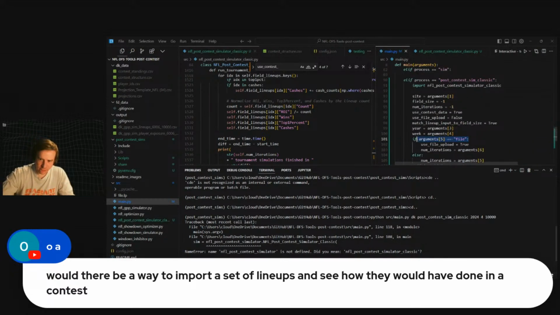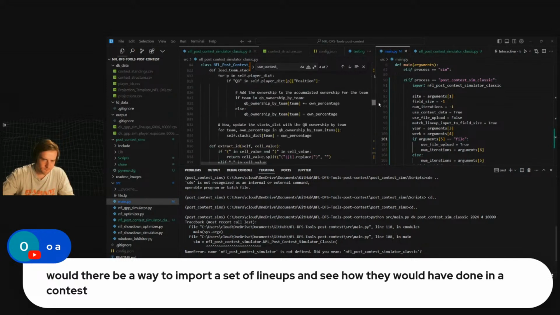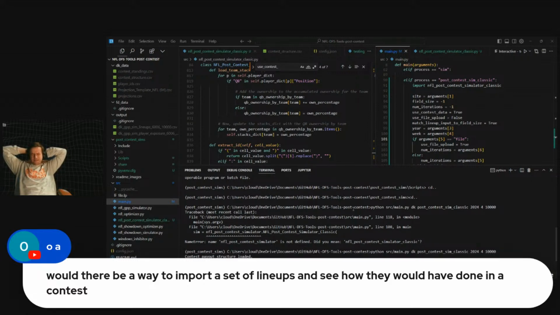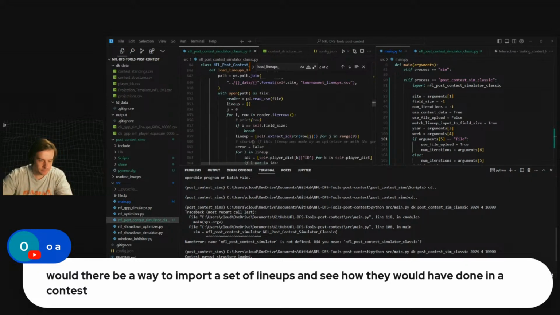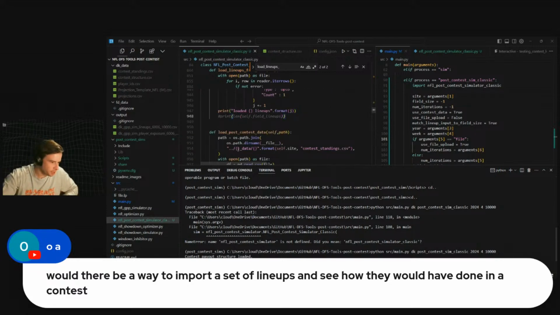And that's why I left this file argument open, because we're going to want to write a way to bring in your own lineups and test them. I think that's probably the best. We already have a load lineups from file function, right? And now the question would be how do we handle where a contest filled up?